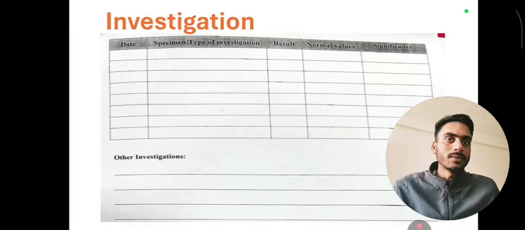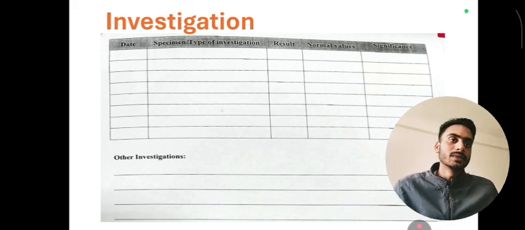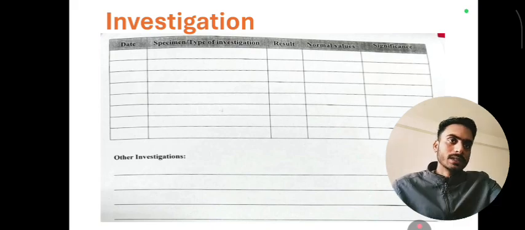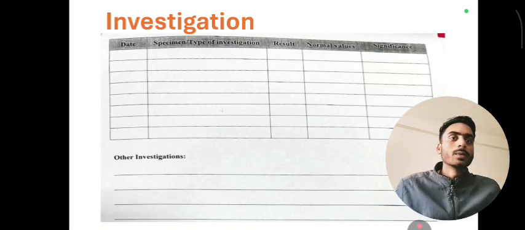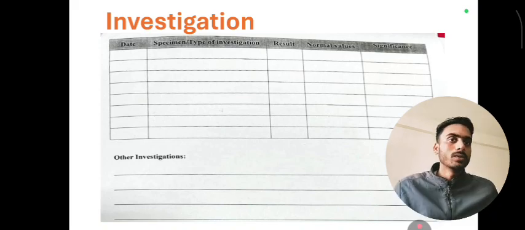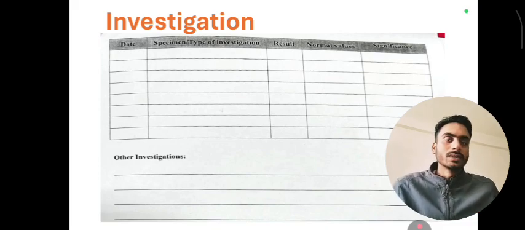Now you just write the investigation part. Okay, for investigation you just write 2 3 things. First, department of pathology, like hemoglobin, platelets, RBC, MCV, MCH, all the things you just write. And then the result, the normal value, and significance, meaning remark. If the patient's hemoglobin is greater than the normal value, then you just write high or low. Okay, like that. For other investigations, you just conclude.